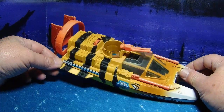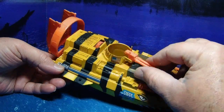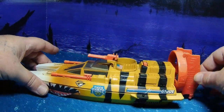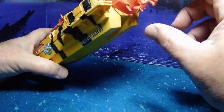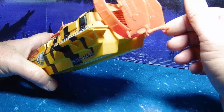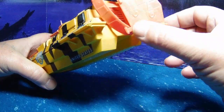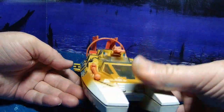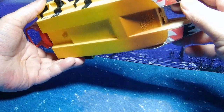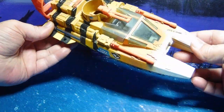One thing to watch out for: the handles on these cannons tend to break off — as you can see I've got one broken, no big deal. And your vane connector here tends to break really easily as well. Mine's still connected on this one but my Moccasin is broken. Also keep an eye out for stickers — the water will eventually wear your stickers out, but it's a water vehicle so that's to be expected.